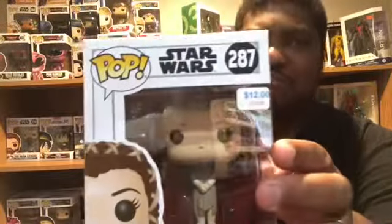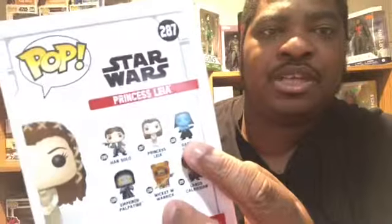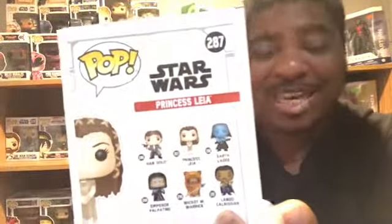Now we have Princess Leia. She's about $12 — the range is about $10 to about $30. Princess Leia is actually my youngest daughter's name; we call her Princess Leia. Who she comes with for collectibles: Han Solo, Darth Vader when he's being electrocuted by Palpatine or Lord Sidious, Emperor Palpatine, Wicket the Ewok, and Lando Calrissian. I saw this and I was like, dude, we've got to get this before my daughter's born — in honor of my daughter. She'll probably never have it because it'll be down here with the rest of the collectibles, but you never know.